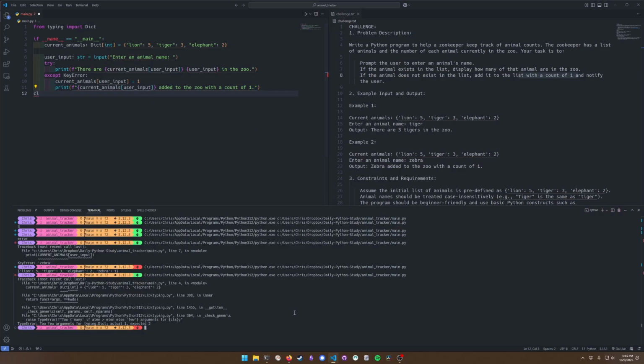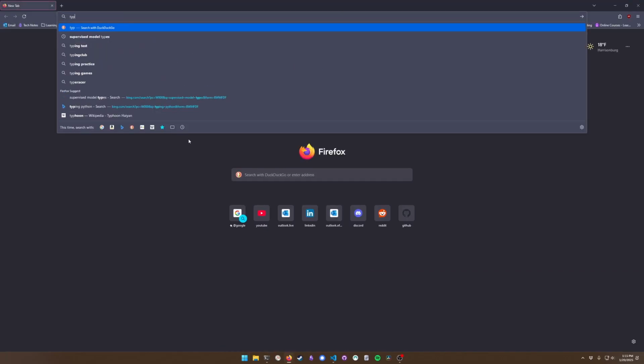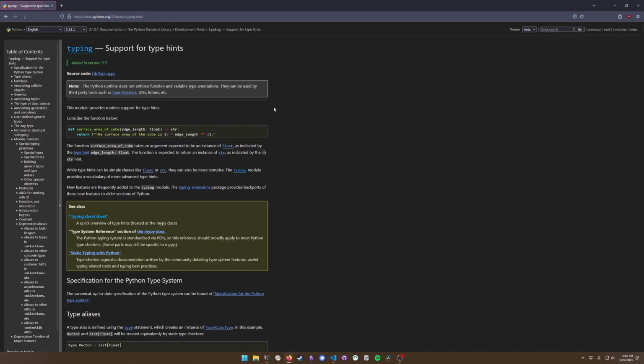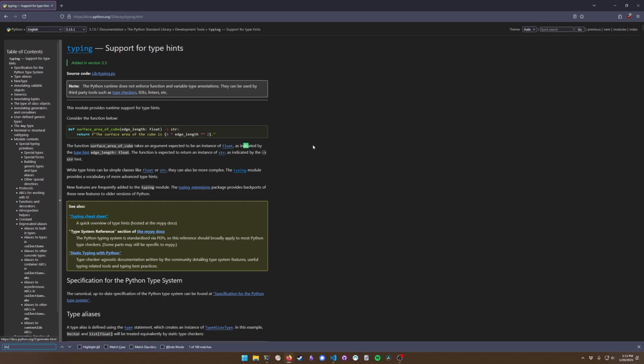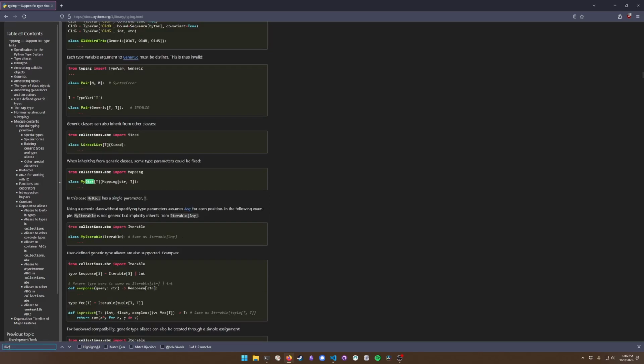All right, so what did we do wrong here? Okay, so we're doing the dictionary type hinting incorrectly still. So let's do this. Typing Python. Let's take a peek. So lowercase string. Is that the issue?